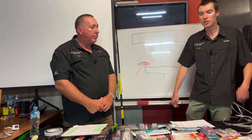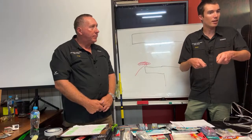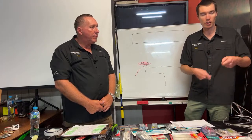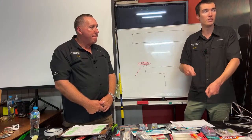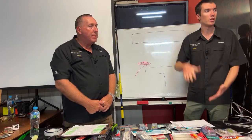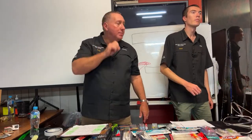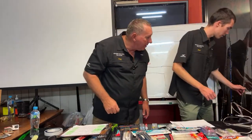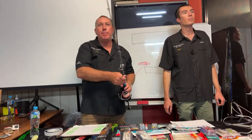And you can always feel your bait on the bottom or your lure, and you just need to know when to strike. So I let it hit the bottom, you feel it rattle around a bit on the bottom, lift it up about a rod's length, and that's the only bit of line I'll give them. So like a meter, that's it. And then they'll hit you from there. Yeah, 100%. You just lift up that rod.